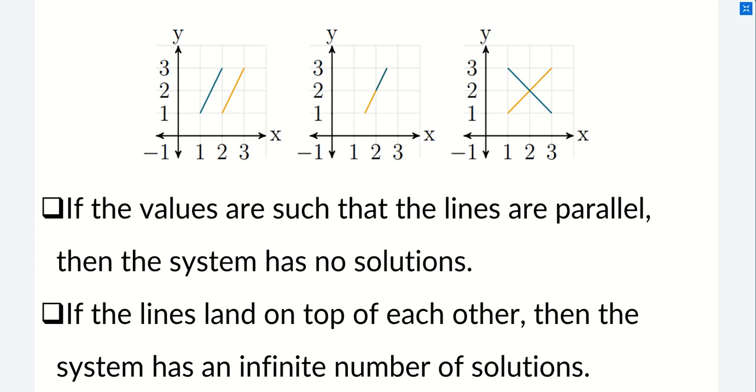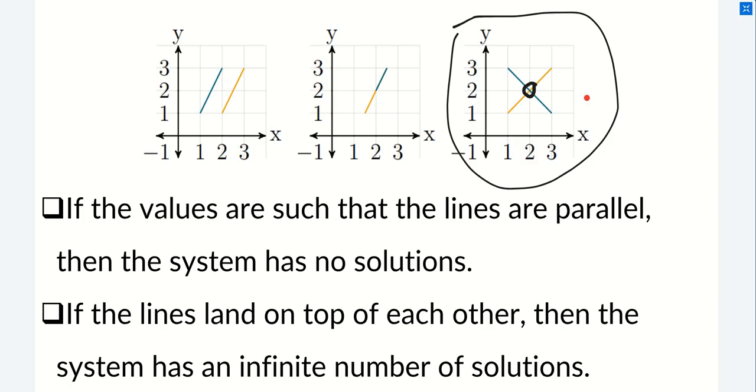When we plot, you remember when we were in high school, they asked us to draw a graph. If it's a simultaneous equation and a unique solution exists, when you plot the graph, you realize that the lines intersect. The intersection is the solution. We trace it to the x, we trace it to the y, and we can get our x and y. So this is when we have a unique solution.